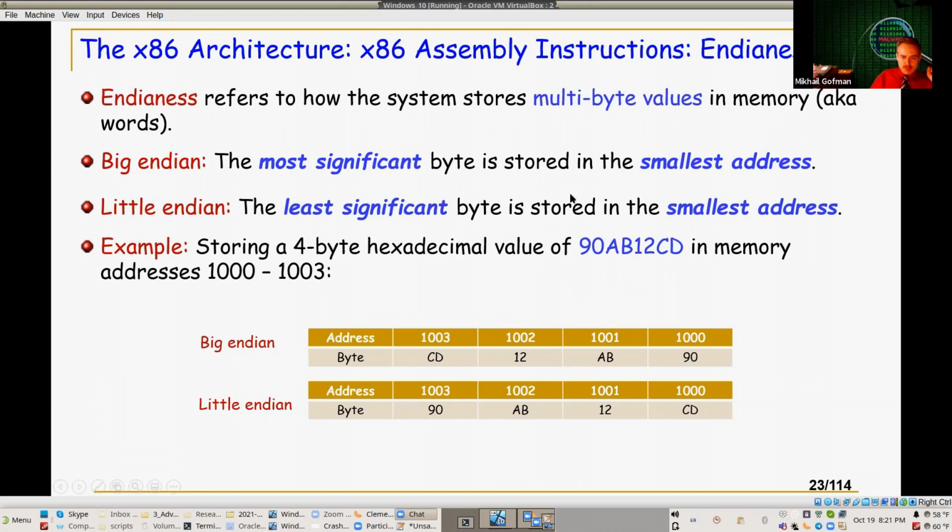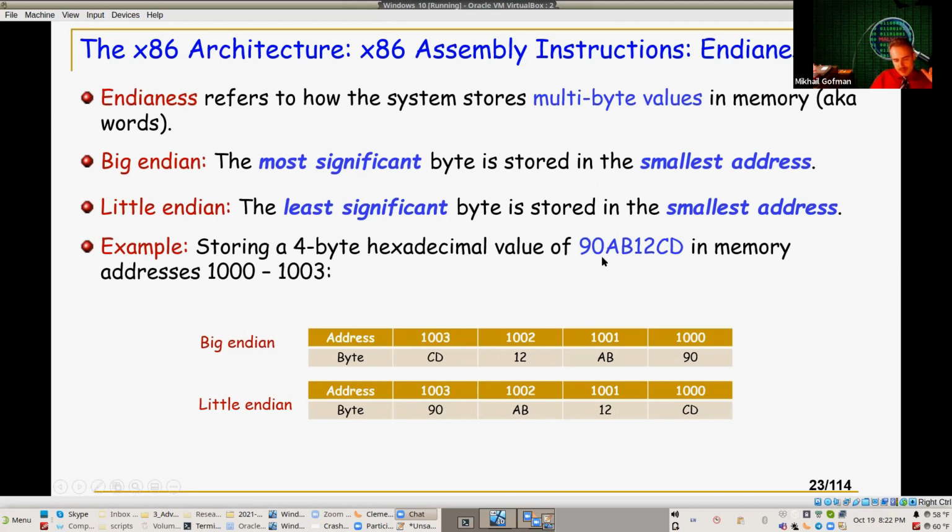But what are the big endian and the little endian? Well, basically, big endian says that the way to store multi-byte values in memory is that you start with the smallest possible address. Now, folks, a quick review.